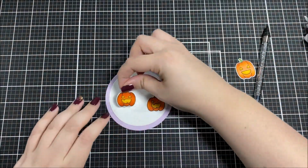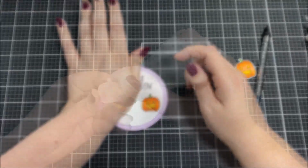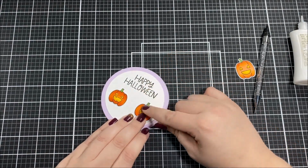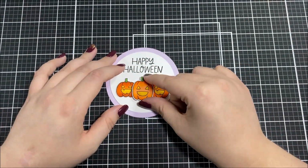For the two smaller pumpkins that I colored, I'm adhering them with some liquid adhesive and I'm putting them off to the side. And then I'm going to take the larger pumpkin and I'm going to use foam tape to pop it up and give it some dimension. And I'll put that right in the center of the two smaller ones.